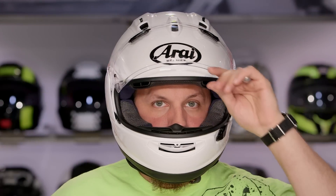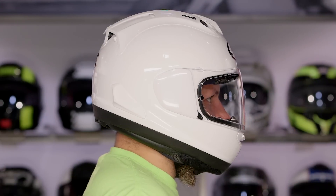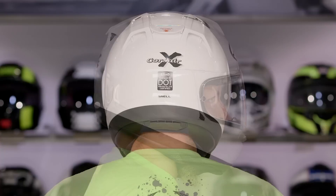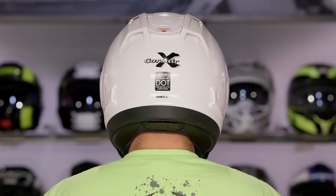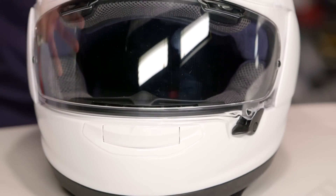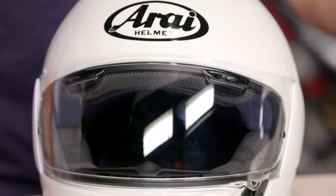If you think about fitment, it's intermediate oval in its head shape — a little bit longer front to back. That's predominantly what we see in the American market, down the middle of the fairway — fits most people unless you're really long oval or really round. The nice part with this new version is that the cheek pads are now a little bit slimmer. You could always go up or down a size, but the previous version was just too tight — too race fit. People complained that they wished for everyday riding the pads were a little less obtrusive, so they've refined those.